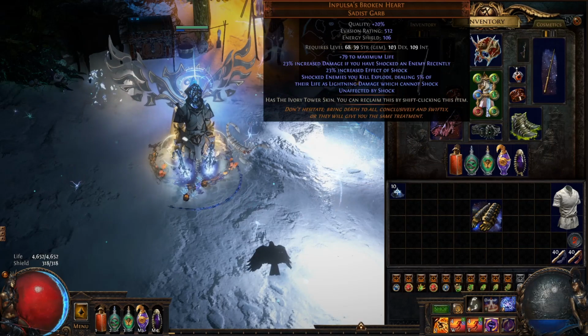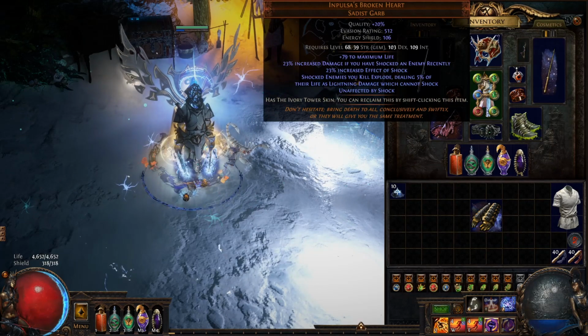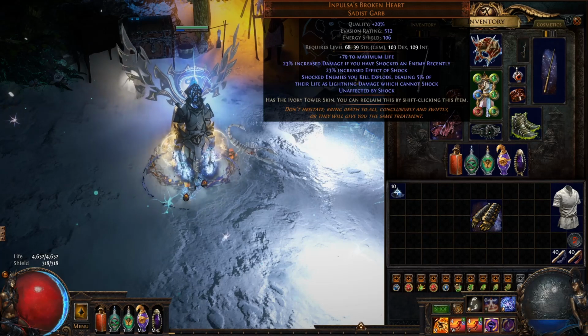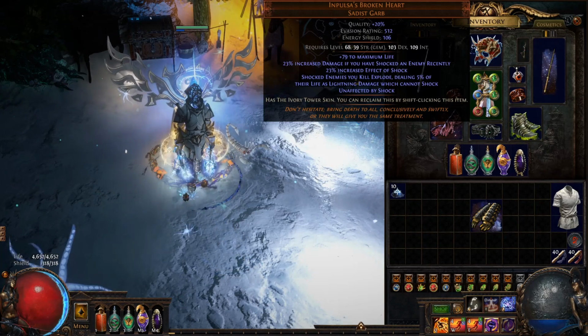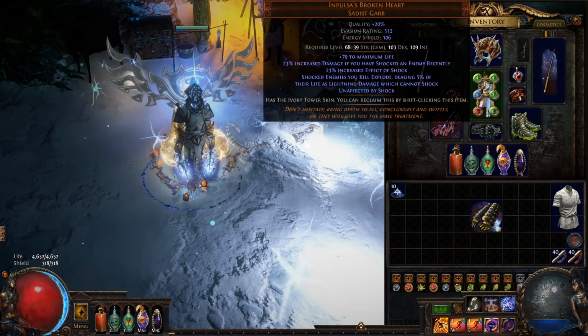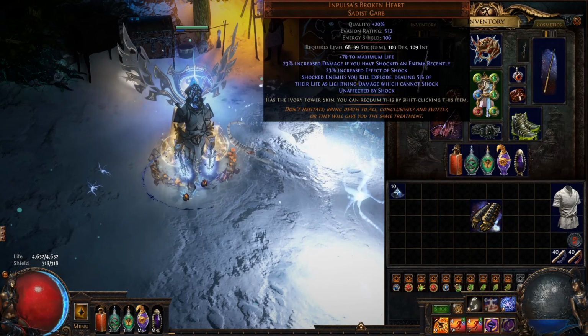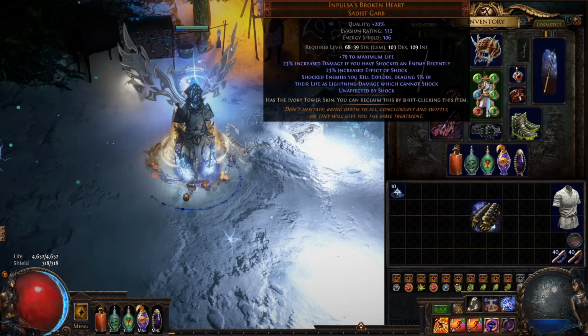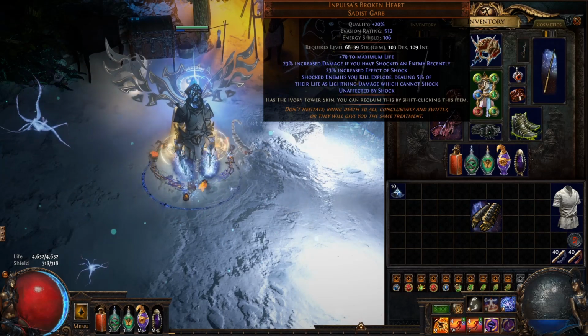With the body armor, the easy choice here is Impulsa. We don't need a 6-link to make this build work, so a 5-link will work just fine. So it doesn't feel bad shelling out some money for Impulsa because you don't have to shell out a ton to get a 6-link. 5-link crafts are basically free this league, so this is not a hard item to get.